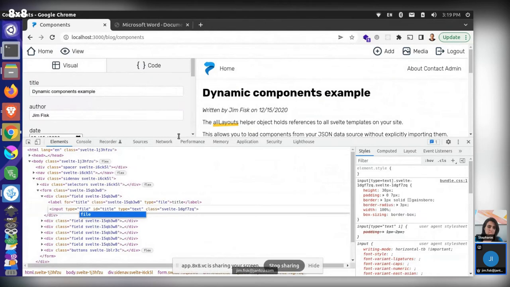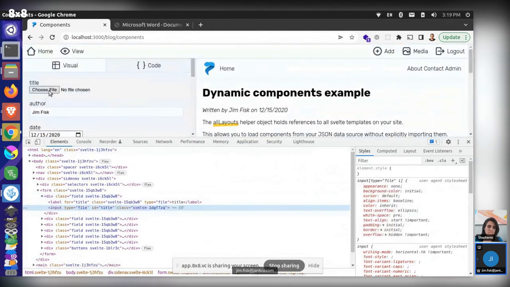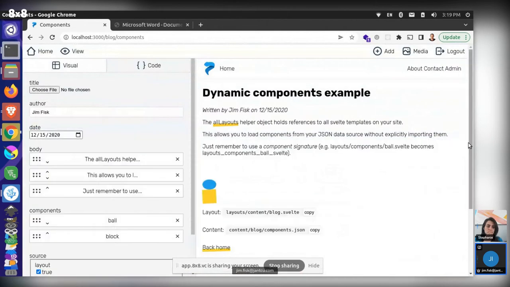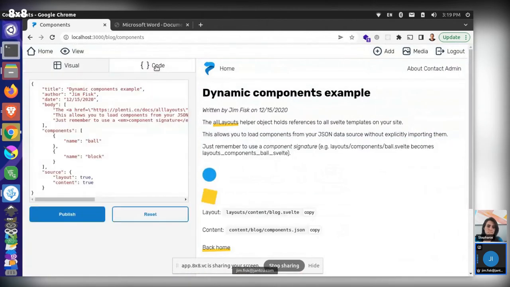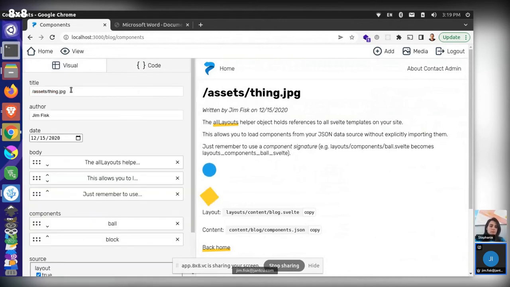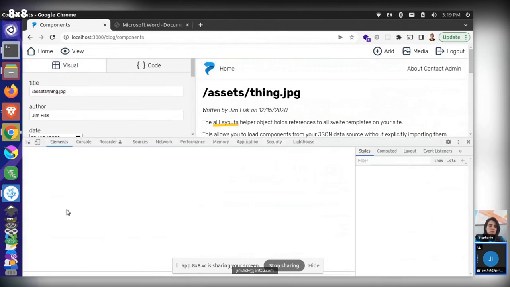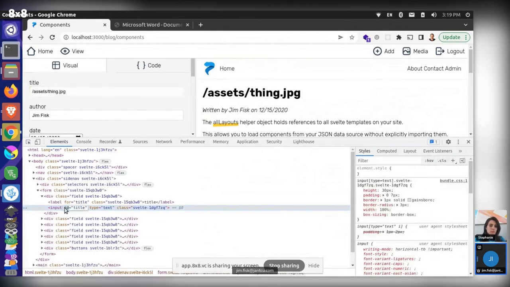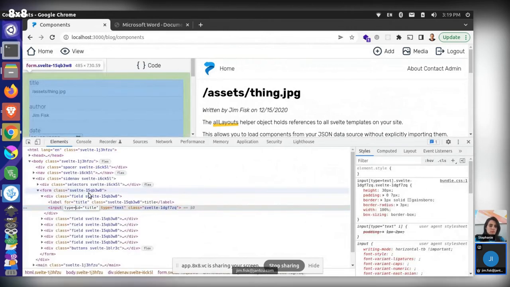File. My input. Okay. Do you see how this widget here changed? So what's going to happen is, if you have a content source here that can be matched in a way that knows it's an asset, yes, this is clearly an asset. We know by the fact that it starts this way and ends with a file name that it is an asset file, right? If we have something like that, we're going to go to our input and it's going to automatically change this to type file.